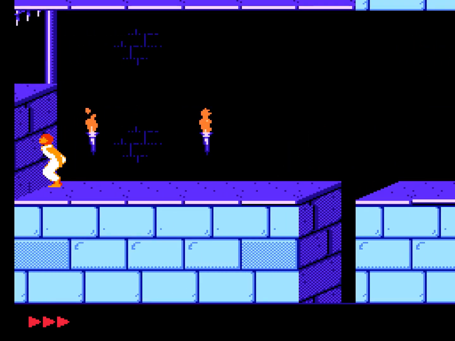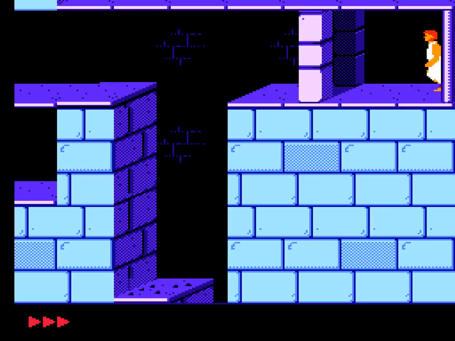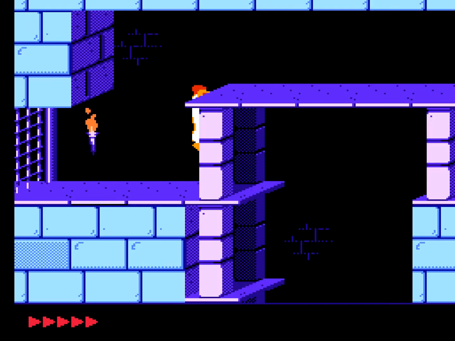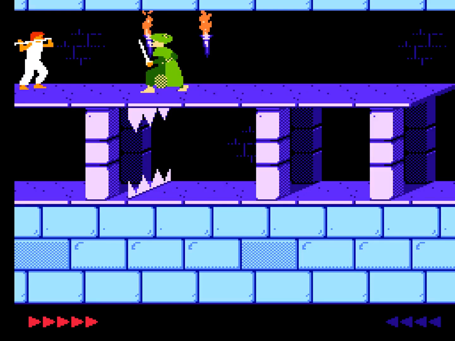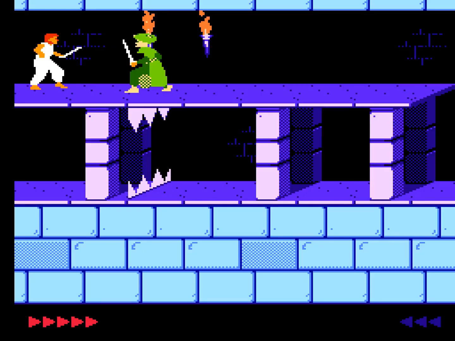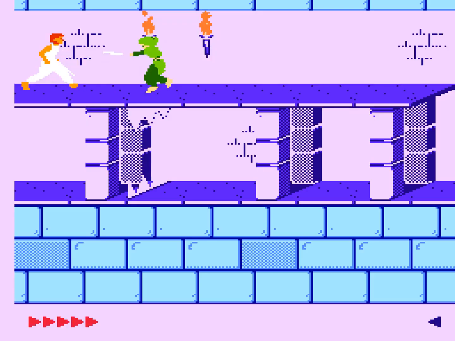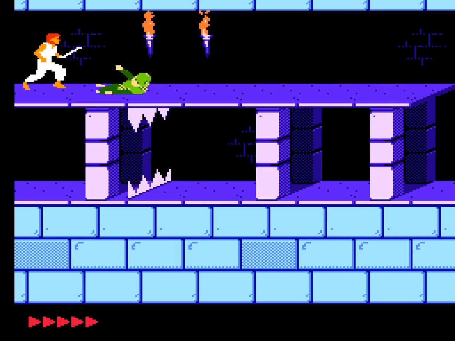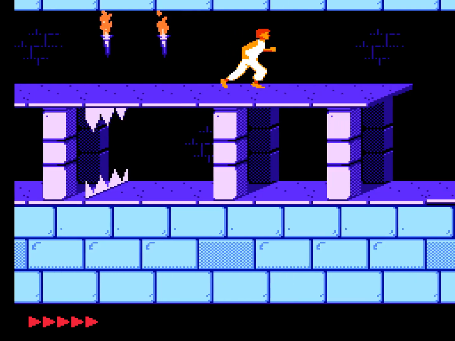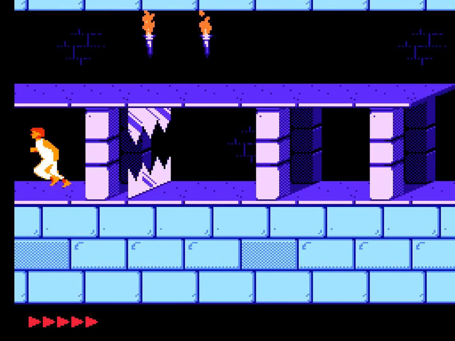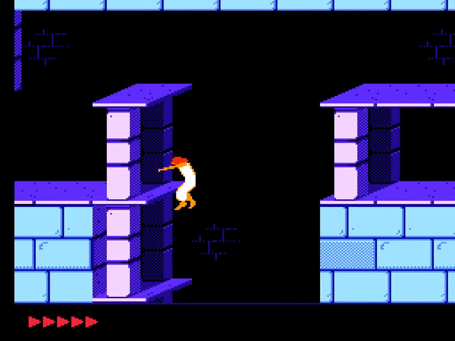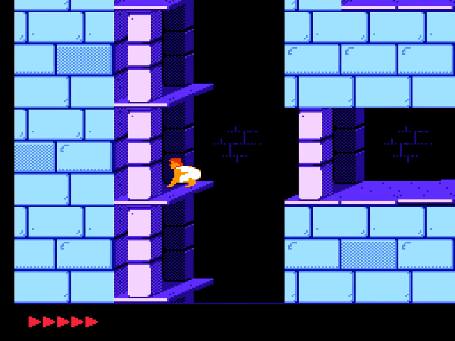The original version of Prince of Persia was the brainchild of Jordan Mechner, a young game designer who sought to create something unique. Inspired by the fluid movement of martial artists, gymnasts, and the swashbuckling heroes of classic adventure movies, Mechner wanted to create a game that felt realistic and dynamic. To achieve this, he used a process called rotoscoping, where he filmed his younger brother performing various athletic moves and then painstakingly animated them frame by frame to capture smooth, lifelike animations.